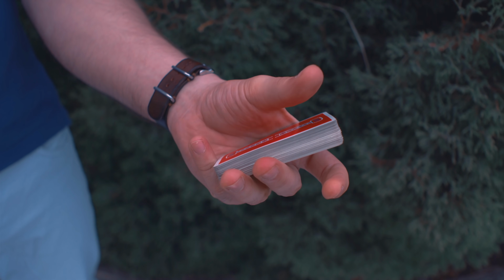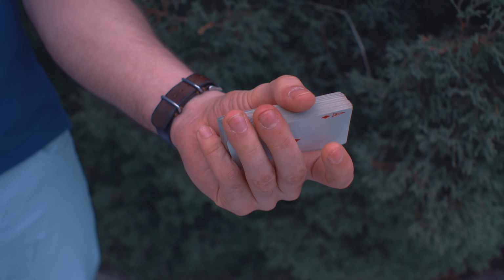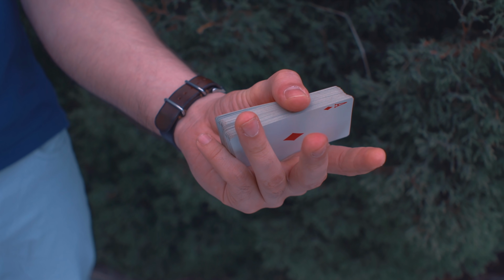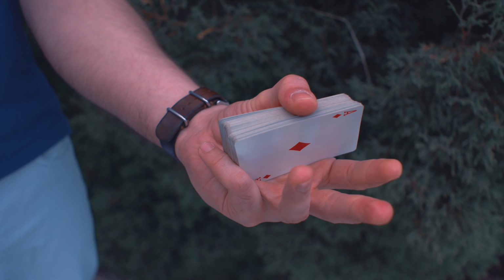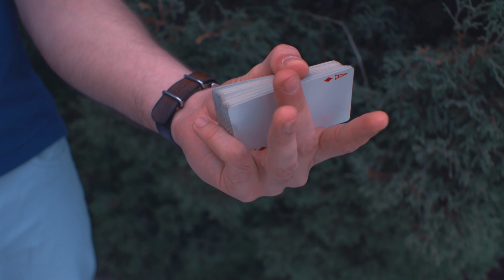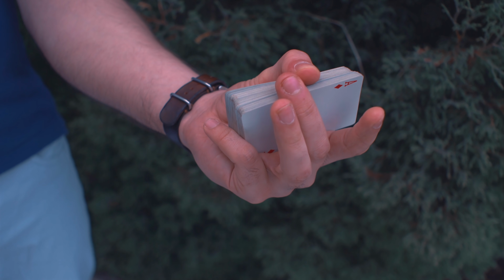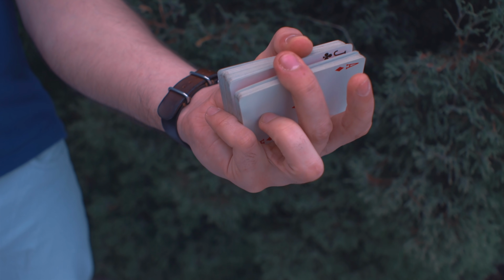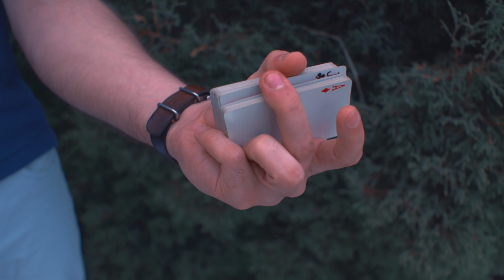Thumb cut. This is a relatively tricky move and it starts in a weird grip. You hold the deck like this, with your thumb placed on the long edge of the deck and with your middle finger reaching out and splitting the deck into two halves and pulling out this bottom packet like this.